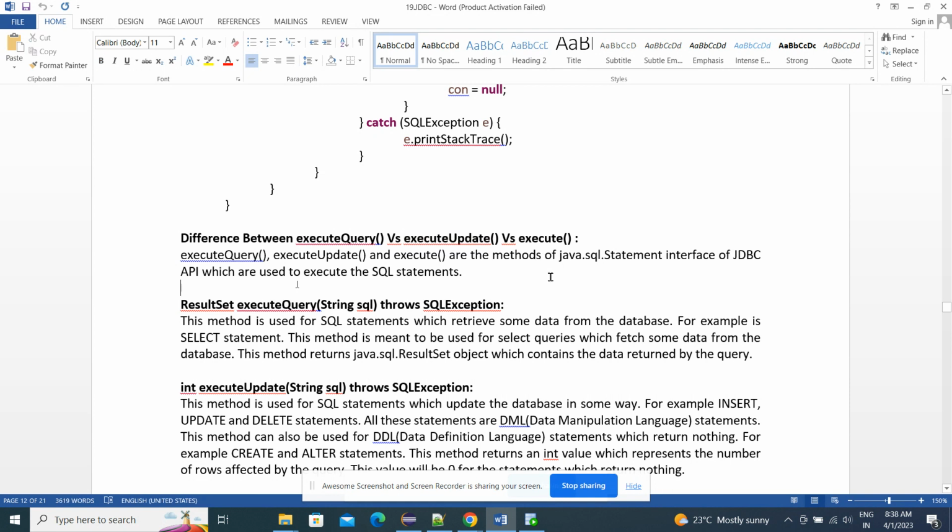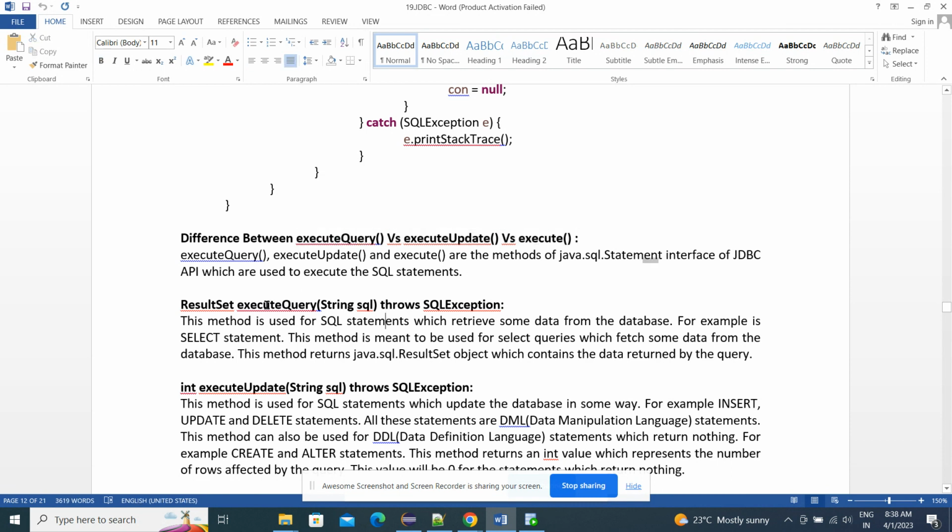All these three methods will be used to execute SQL statements only. See, executeQuery, executeUpdate, and execute are methods of the Statement interface of the JDBC API, which are used to execute SQL statements. If you want to execute any query, we need to use one of these methods.